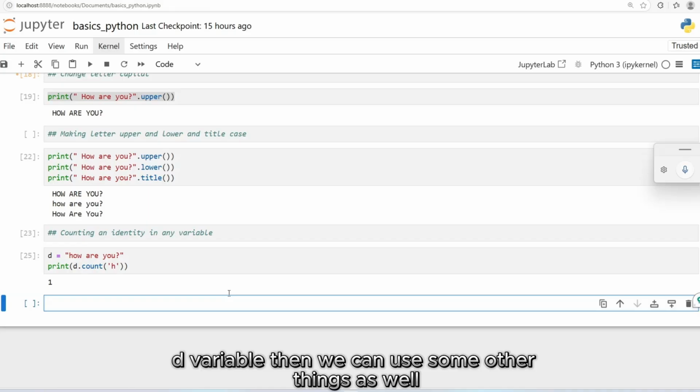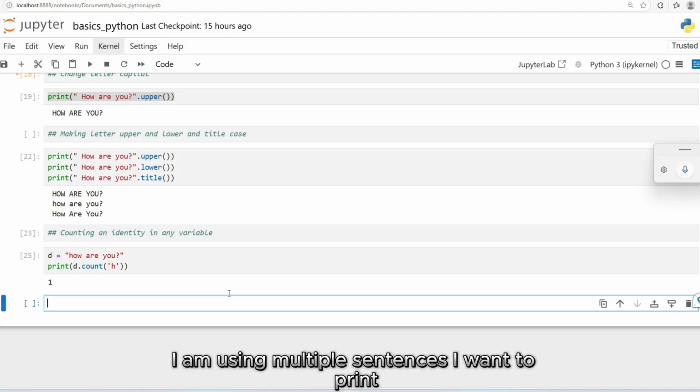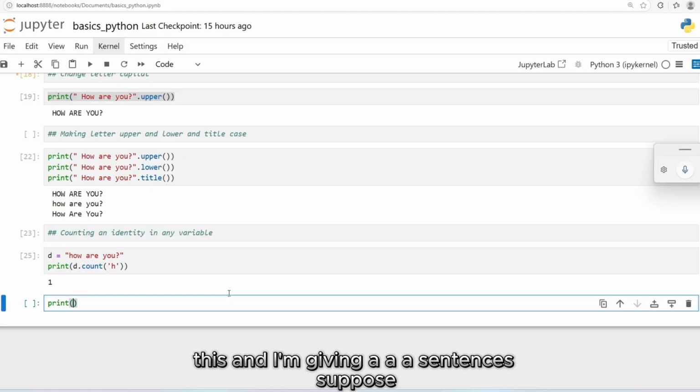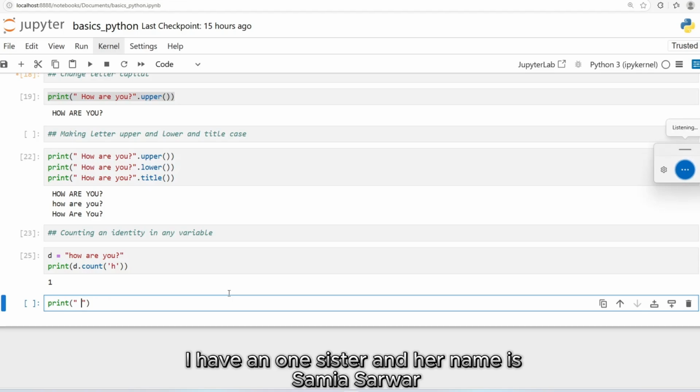Then we can use some other things as well. Suppose I am using multiple sentences. I want to print this, and I am giving a sentence: I have one sister and her name is Samia Sarwar.